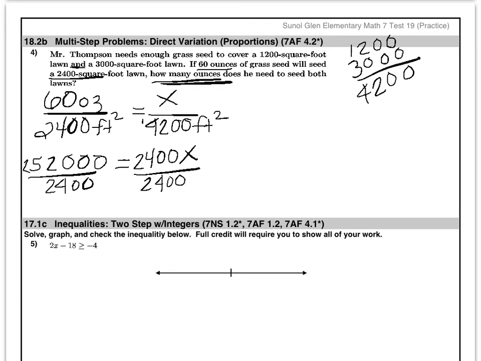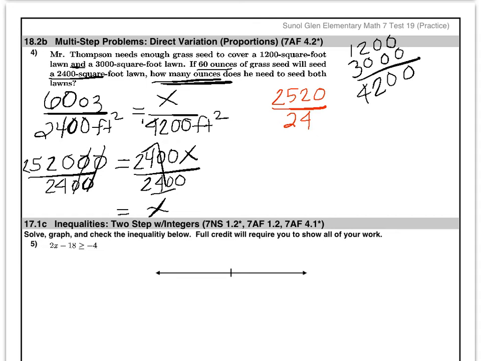And the first thing I'm going to do is say this makes an equivalent form of 1, so I'm left with an x. Now if I divide the fraction by 10 over 10, I lose a 0. If I divide it by 10 over 10 again, I lose another 0. Okay, and so I'm going to do some math off to the side so that I don't ruin my problem. And I'm going to say that I have 2,520 over 24. Okay, and remember we're trying to get how many ounces he needs, right?